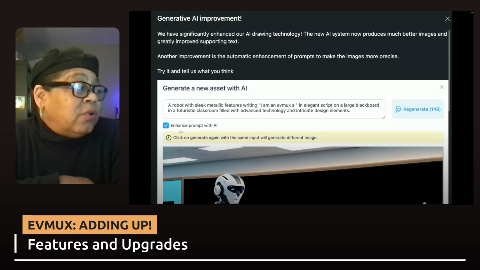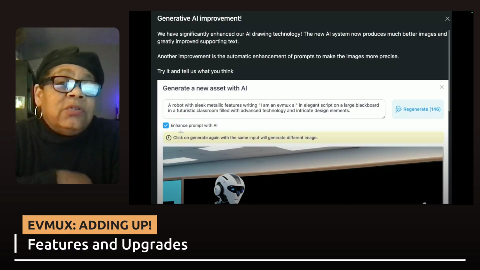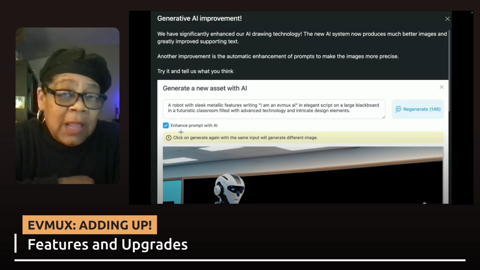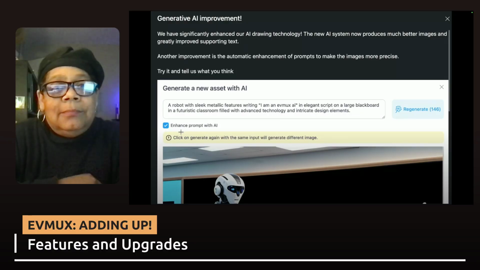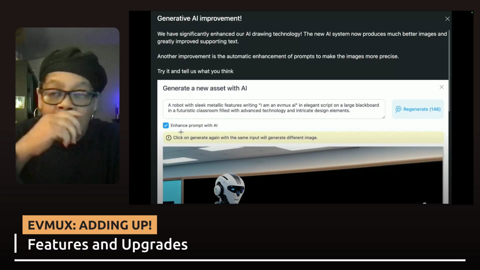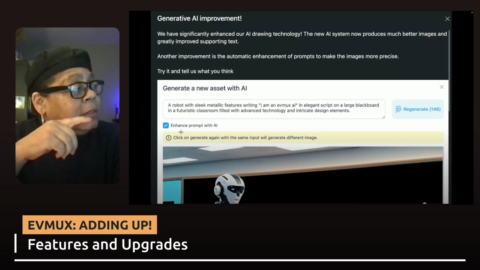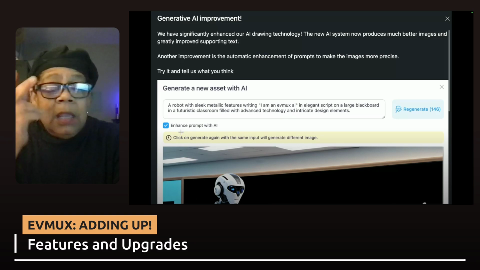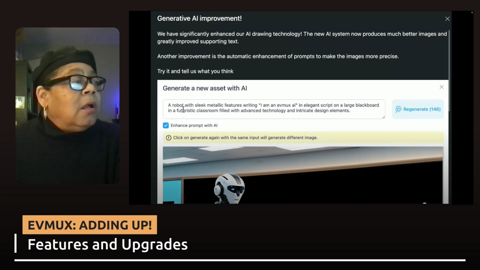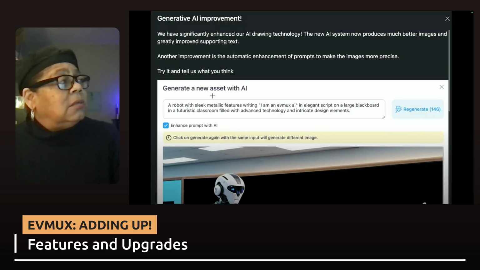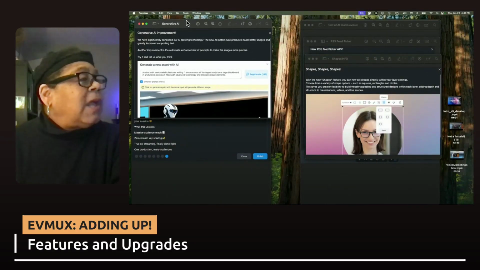So make sure if you don't want the enhance and you just want what you put in there, then you just unclick it, or you keep them both, and then you put in your prompt and hit generate. Okay, so that is that. And we'll move that here.